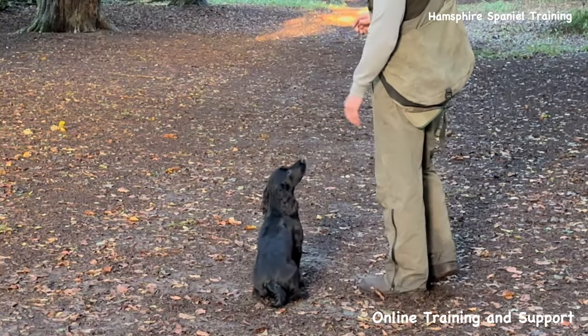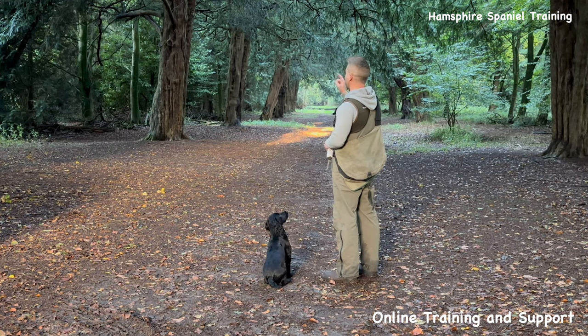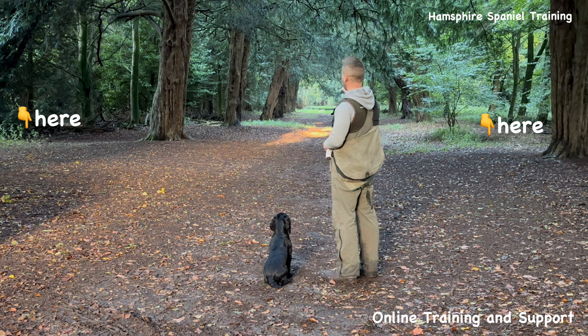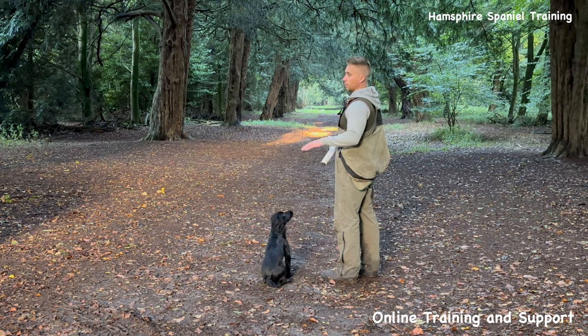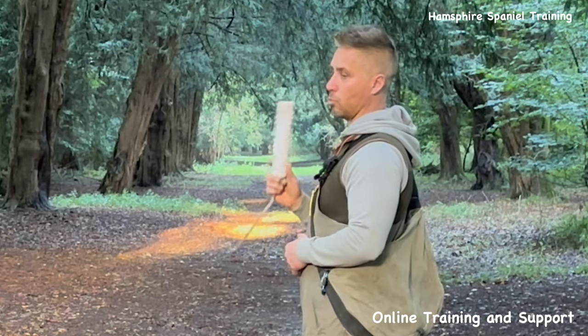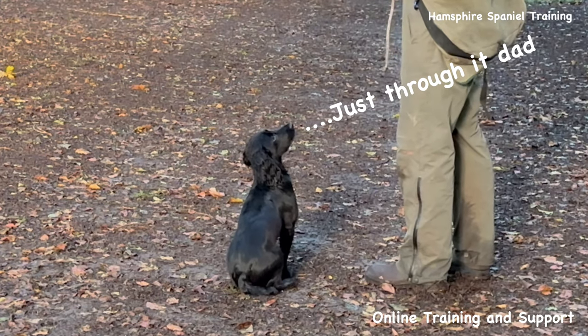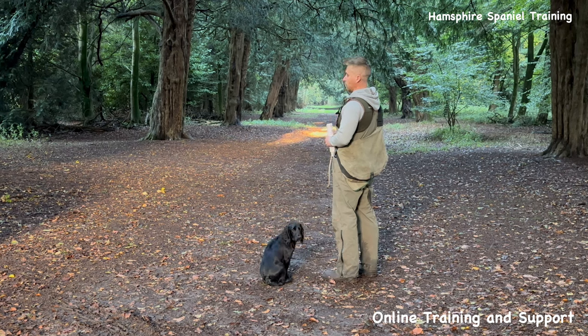In this drill I've got a high-vis dummy and I've pre-placed some dummies on the left and right all the way down, marked with sticks on the floor so I know where I need to stop my dog to then push left or right. We're using a marked retriever as a catalyst to make the dog run in a straight line. Every time you stop and push left or right, you must let the dog have at least one straight retriever in between — those are what I call filler retrieves. If you don't continue to do that, the dog will often start hesitating on the way out and might not even want to run out at all.